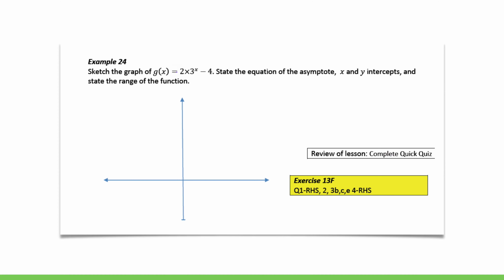Now we're going to be asked to sketch the graph of an exponential. This time, what we can do is actually find the x-intercepts. If you remember the exercise that we did 13C, we couldn't find one of the x-intercepts because it required the use of logs. This time we know how to use them. So this is an exponential graph. It's got a base of 3, it's got a dilation of 2, and most importantly, it's got an asymptote at y is equal to negative 4. So the whole graph has been dropped by negative 4. There has been no reflection, so I know my graph is going to look like this.